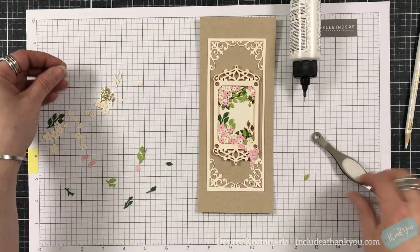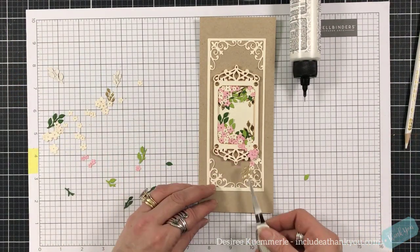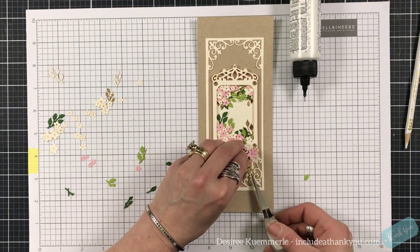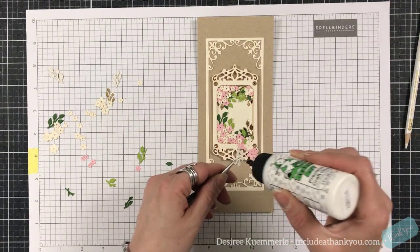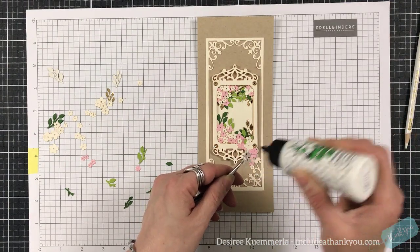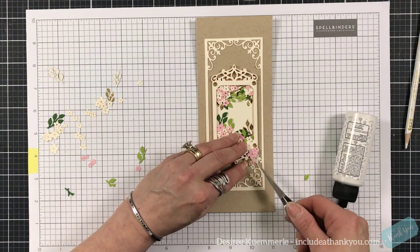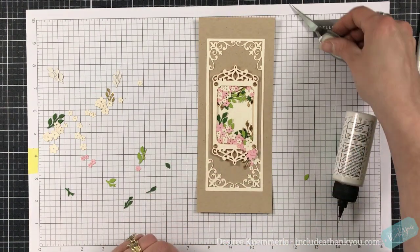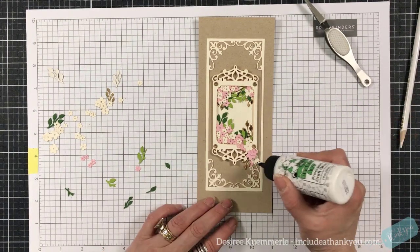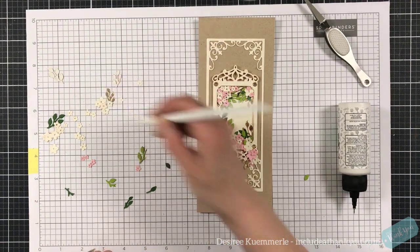I'm going to add, I want to see if I can get a sprig right up in there, and I can. Now I'm probably gonna make somebody go, oh my god, what is she doing? All right, so I'm gonna put this up in here, and then I'm gonna come in because I like that gold there. So I'm gonna put more glue on that, more glue on that, and more glue on that, and we're just gonna do a double layer.